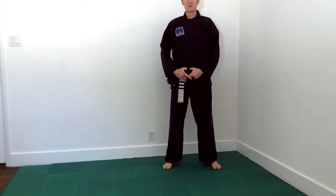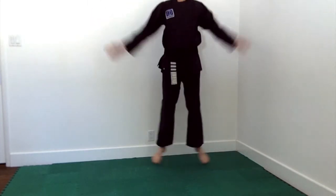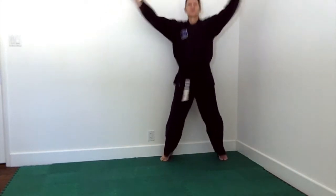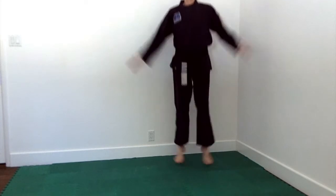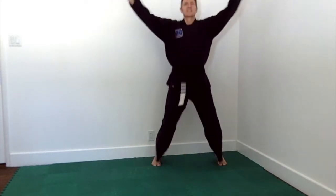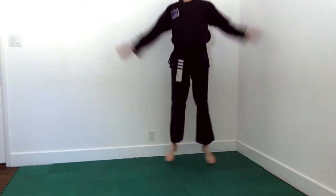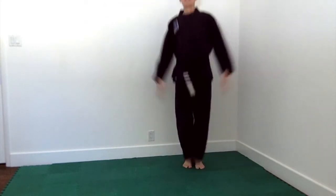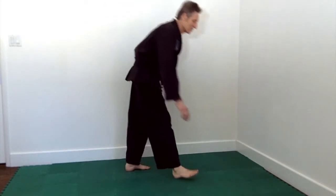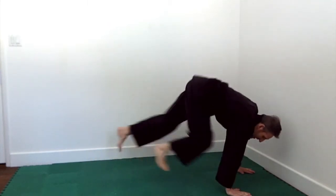Let's do a quick warm-up before we get started today. So let's start out with 20 jumping jacks. Ready? Go. 1, 2, 3, 4, 5, 6, 7, 8, 9, 10, 10, 9, 8, 7, 6, 5, 4, 3, 2, 1. Good job. All right, let's do some leg work. Do some mounts and climbers. So just one leg in the front, and just change.